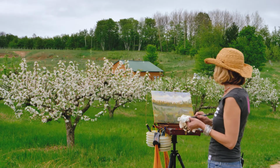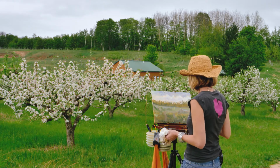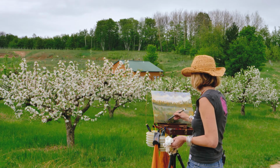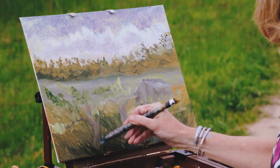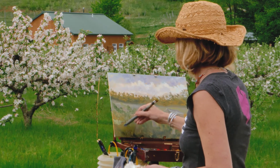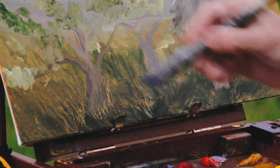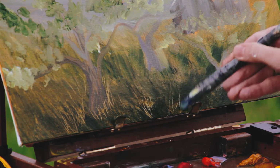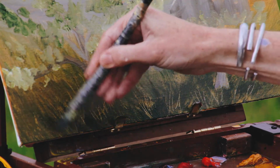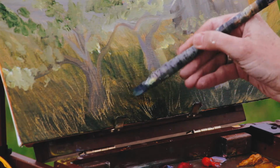Okay, I want some more contrast. There's not near enough contrast between my trees and the grass here. On your brush, you have two sides of the brush, so I'm going to go in and do some scraping. Just thinking about little bits of grass, especially around the trees, making that pop just a bit. You don't want to go crazy with this. You don't want it to look overdone, but just these nice light marks where you get to use that orange background that we started with, that nice warm color.